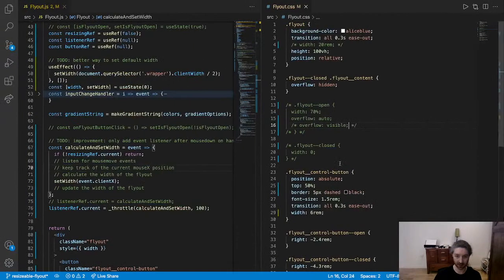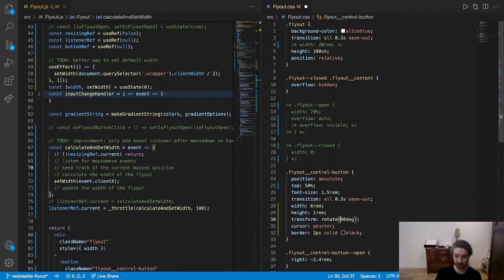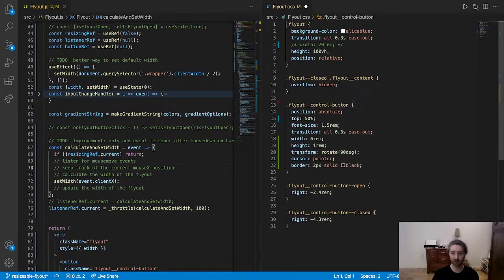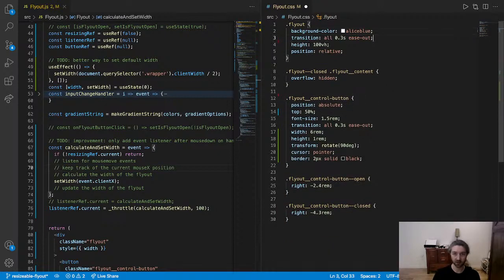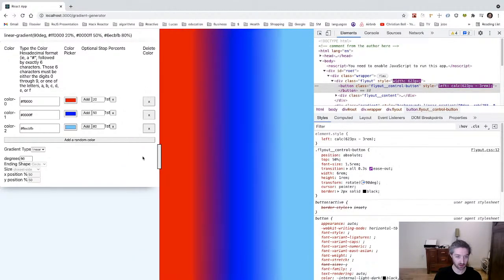So this is the flyout control button. Transform 90 degrees right. Let's get rid of all these things, as well as this defined width for the flyout. And okay, super.